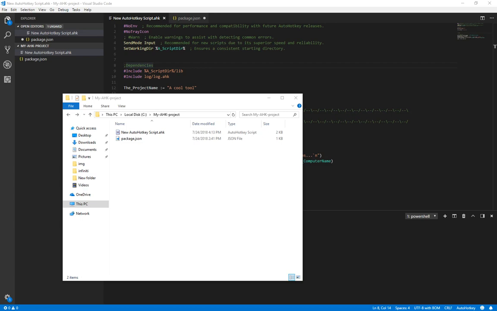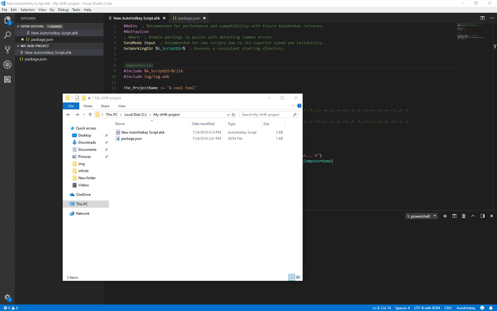So I've been working with NPM. It's a very popular package management. I think it originally was used for Node and JavaScript, but has kind of evolved from there. It handles a few different programming languages. Anybody can basically contribute to packages there. And I'm thinking, hey, why not give AutoHotkey a try? So that's what this is a proof of concept for.